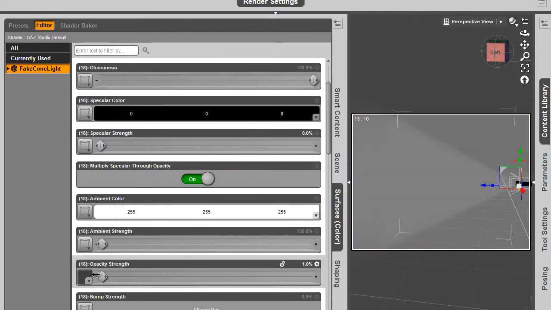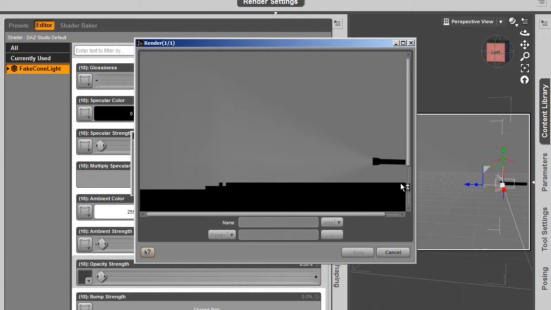Then you can change the opacity of the beam in space. I have a very low opacity of 1%. I would recommend not to put it too high. If you reduce it, you see the beam much less. Render, fast render. You almost don't see it.